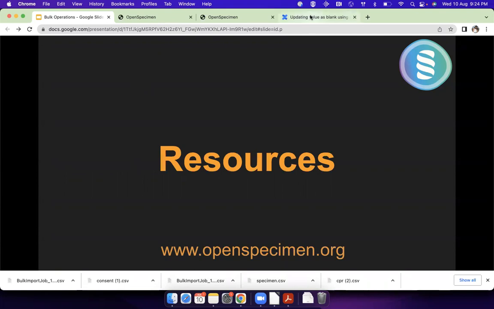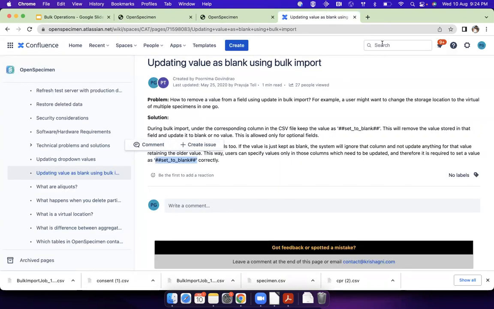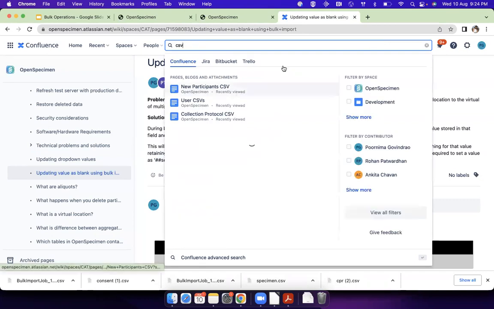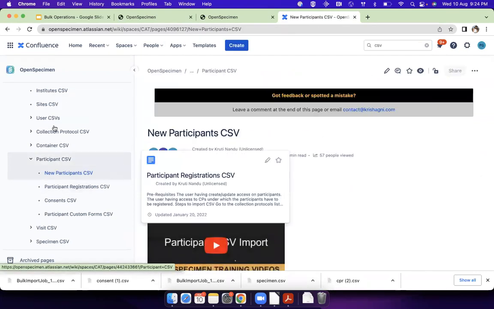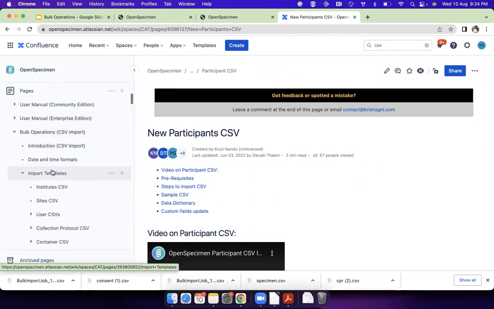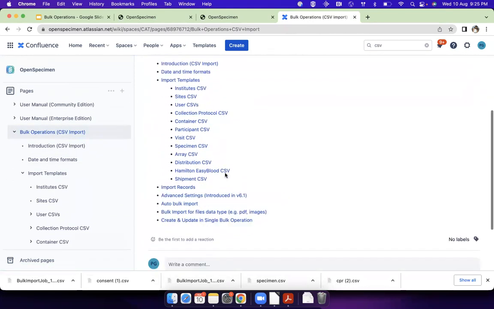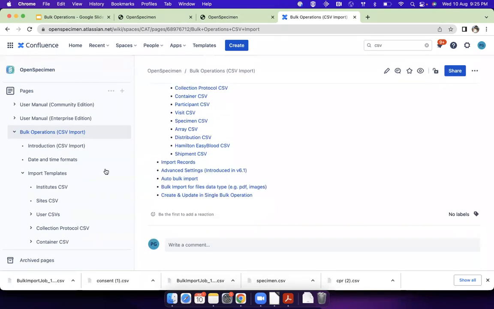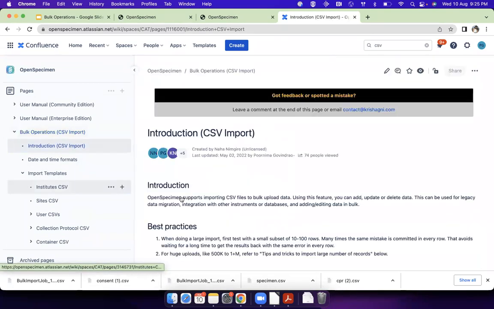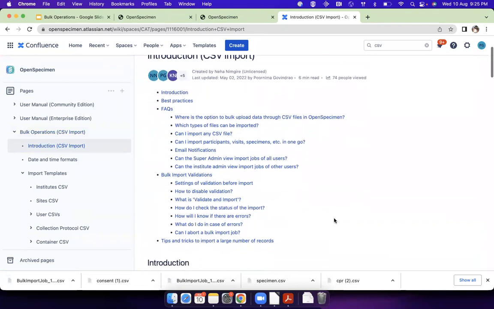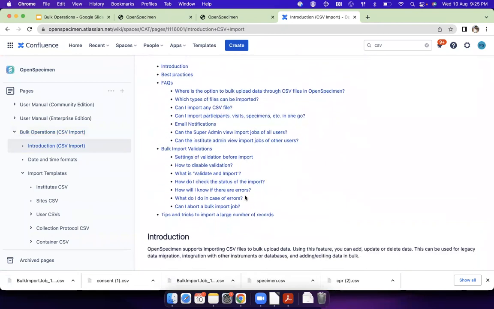As for the resources, I mentioned that this is one of the main resources we have for bulk import. If you go to bulk import CSV, there is some basic information about bulk imports, and an introduction about how you can use it, what the best practices are, settings which you can configure, and so on.